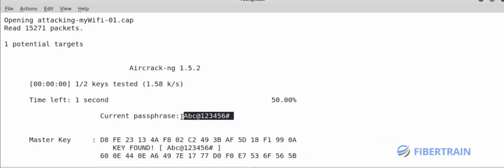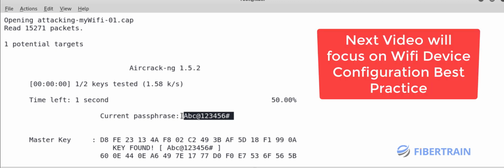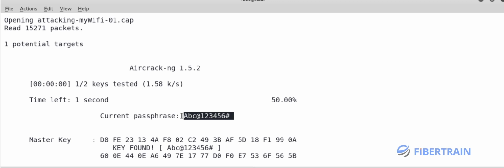Okay, so what can we do to protect our wireless network, your home Wi-Fi, from this kind of attack? You have to use a very strong password. You want to make sure that your password is at least 10 characters, and ensure that this password meets password security best practice.